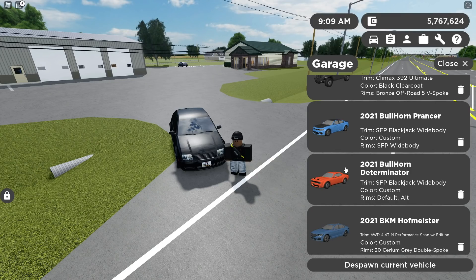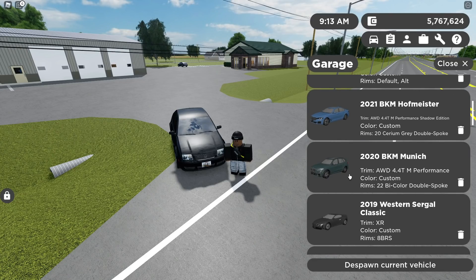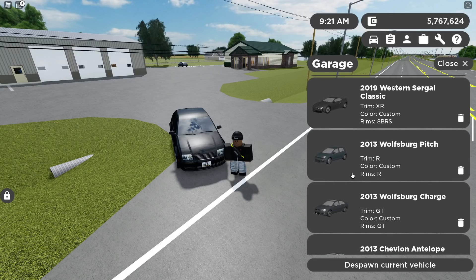My most expensive car is the BMW 550i at $105,000. Behind that, the next most expensive is my 2020 BMW X5 50i at around $103,000. Then my Supra - I forgot exactly what that cost, around $40,000. But this is where my garage gets cheaper, and this is why I have so much money.